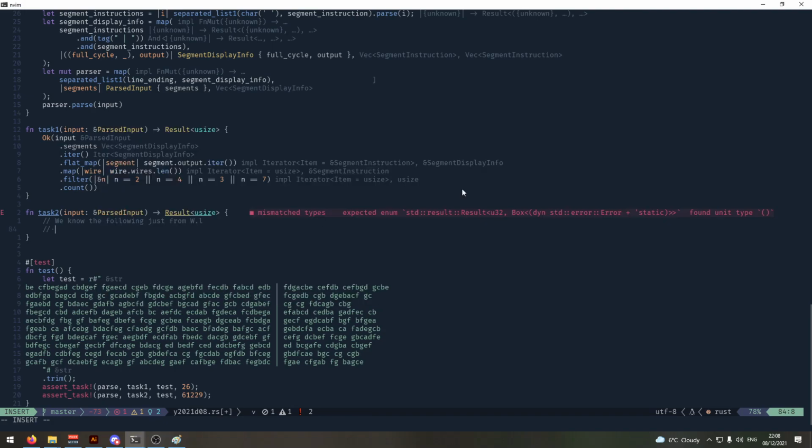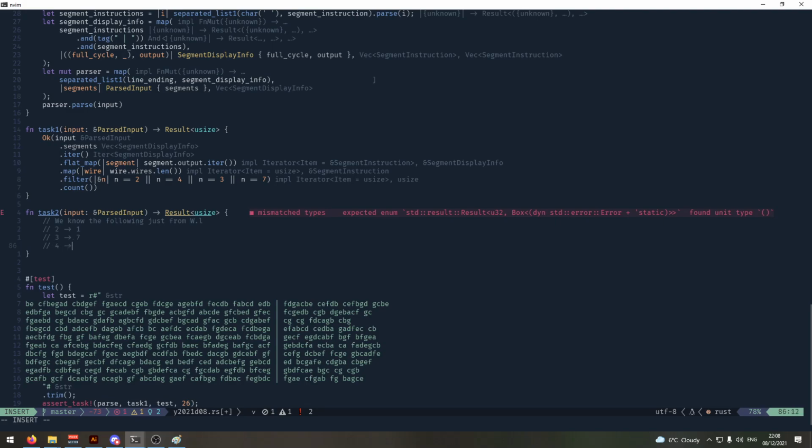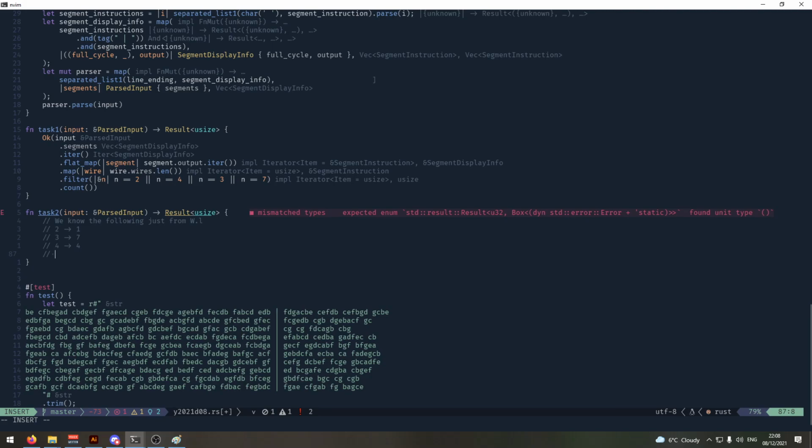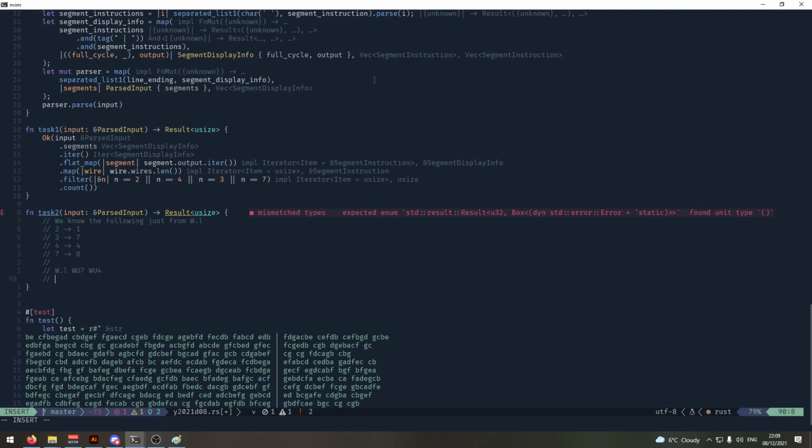This gives us that with a wire length of 2, we have 1, and I'll just call it 1 for now. With a wire length of 3, we have 7. With a wire length of 4, we have 4, and with a wire length of 7, if we know there's 7 segments, then we have 8. Okay. Now, what we can do is we can look at WL. We can look at W's union with 7, and we can look at W's union with 4. And this lets us produce some more unique results.